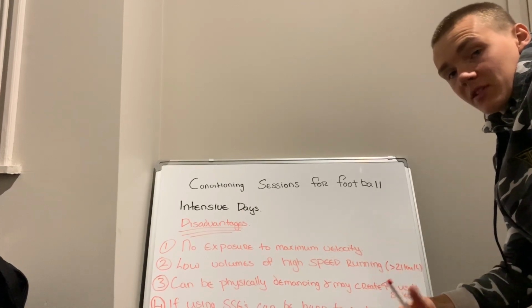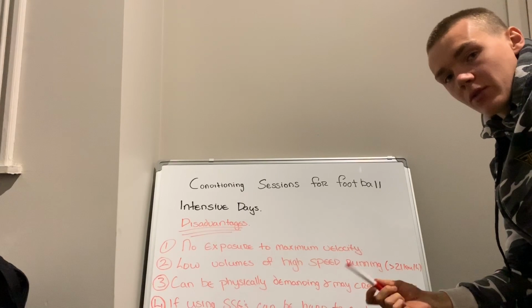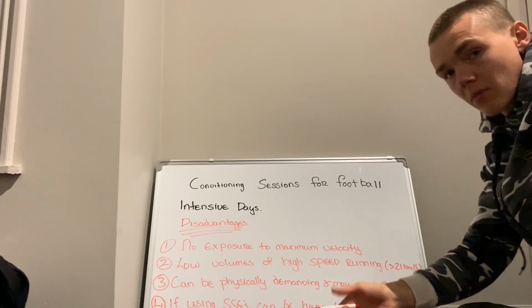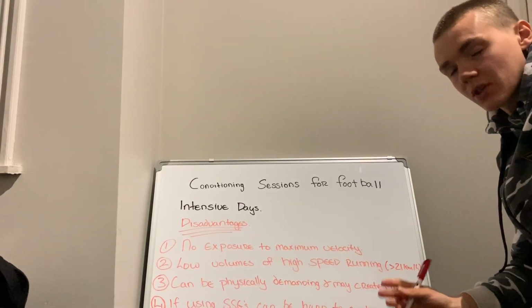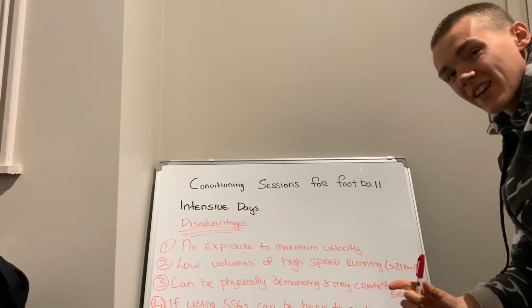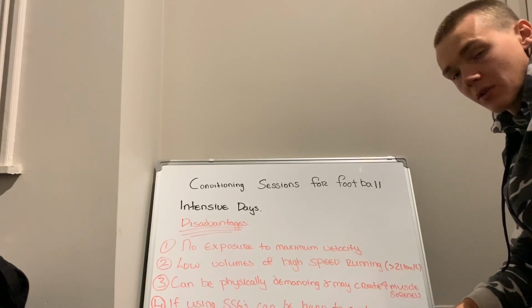Why is that a problem? Is because if then you go out on a Saturday or a Sunday or whenever you have a game in 11v11 and your players have to sprint maximally over 40 meters, they're definitely at a higher risk of tearing a hamstring or getting some sort of injury. So you're not training that quality in intensive days and small sided games and stuff.